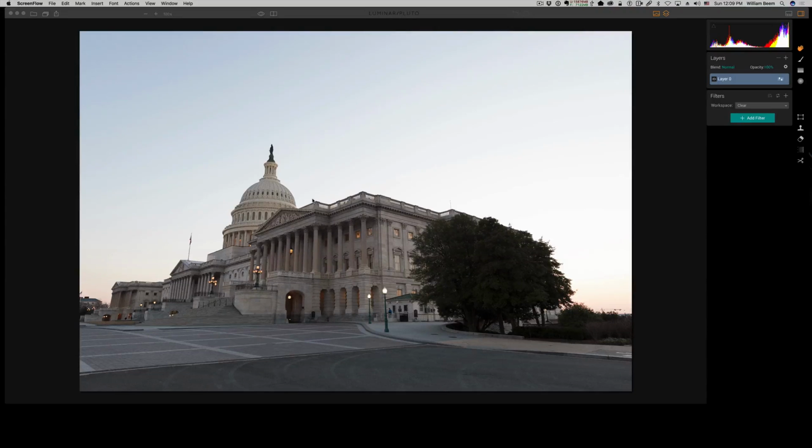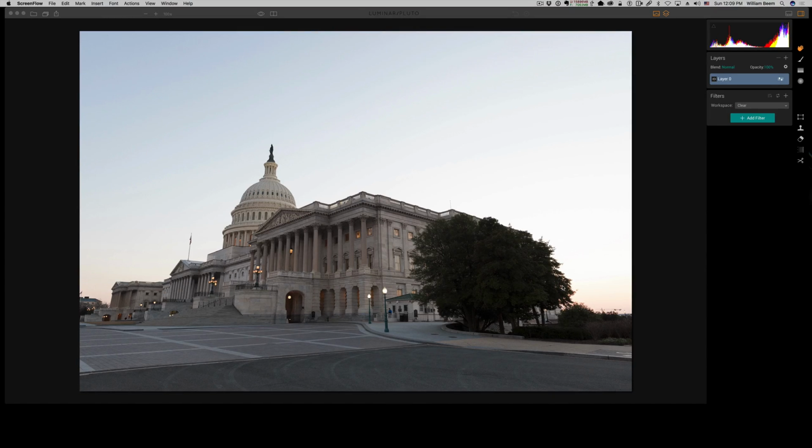Hi, my name is William Beem, and we're in Luminar with a photo that's got a really dull and boring sky, and I want to show you how to replace the sky. I've seen a number of tutorials where they replace the sky using a gradient mask, and it just kind of pulls it down to a very nice and even level skyline. Unfortunately, a lot of my photos don't seem to work that way. I've got buildings that are in the way, or I've got trees with leaves out here, and the masking requirements are a bit more complex.